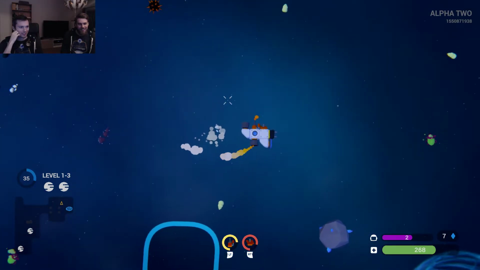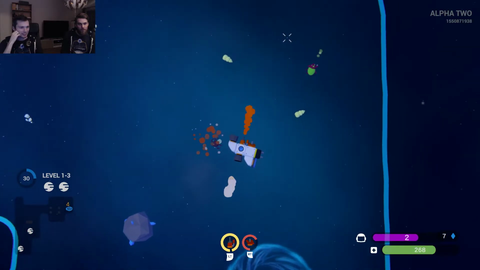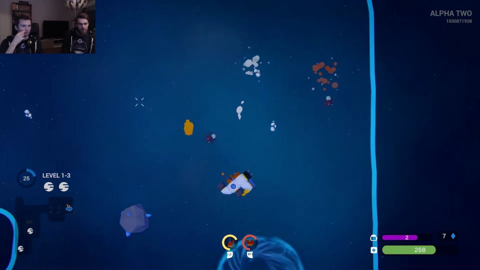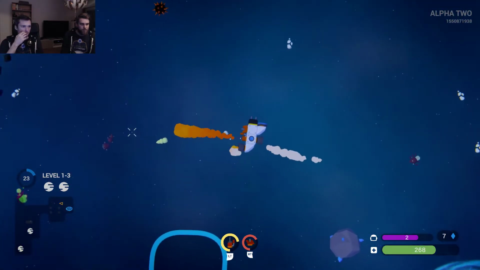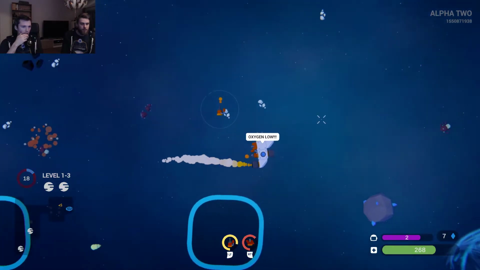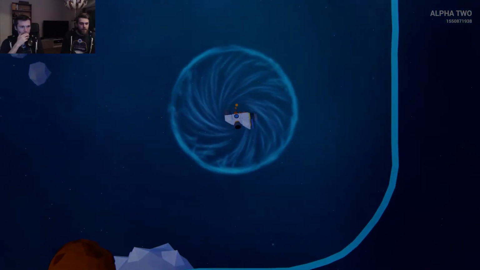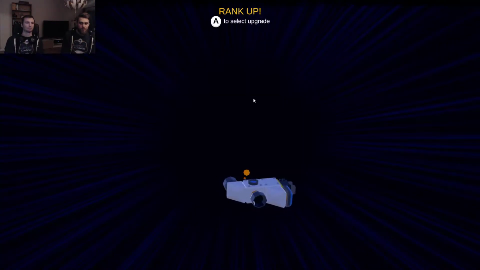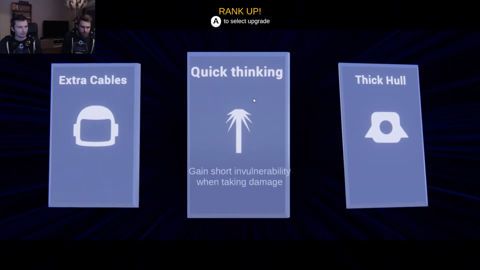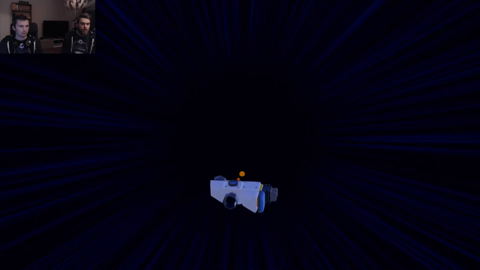Not sniped. Not sniped. Oh. Okay. Let's get this guy. Oh, there's more guys out there. Yep, I'm going. Nice. Feeling decent. Looking pretty good. Action, invulnerability. I'm gonna go with max HP. I think I'm gonna need it.